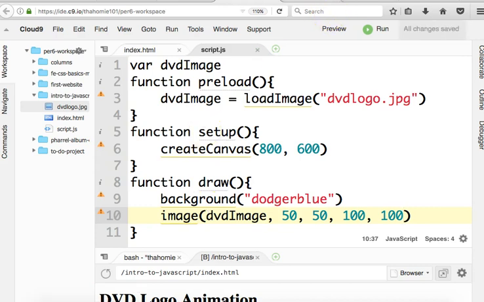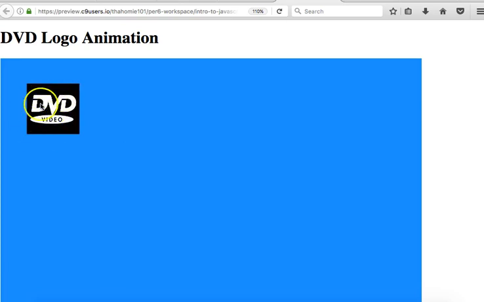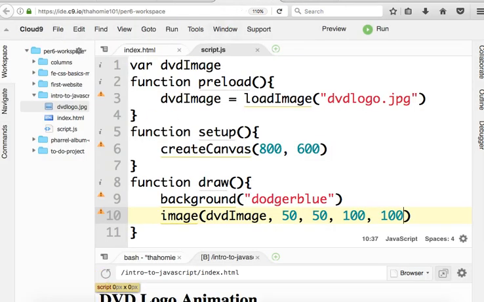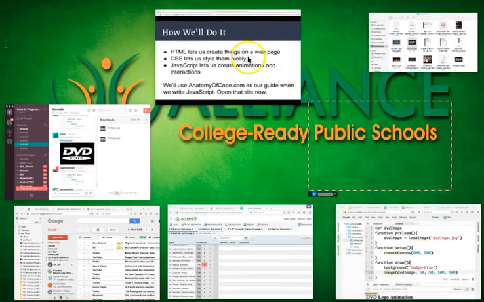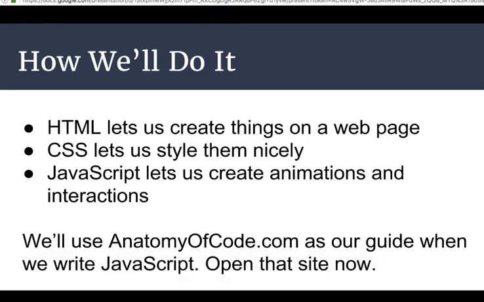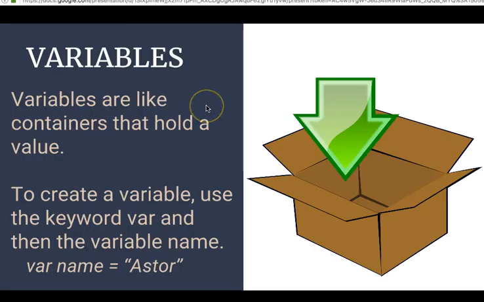Now just really quickly, when I do that, it'll look like this with a little DVD logo image right there. If yours did that, you're good. If it didn't, we got some work to do. It's okay, but just make sure everyone gets that right now. Now on this page, we have two different kinds of things. Well, we have four things total. We have variables, which, if you look at our little presentation, a variable, again, is just a container that holds something.